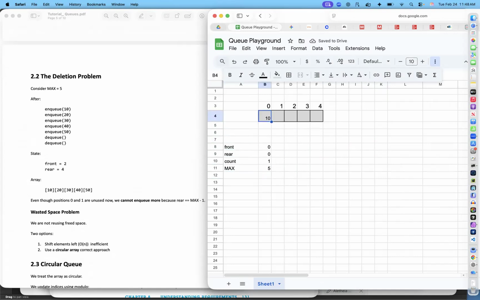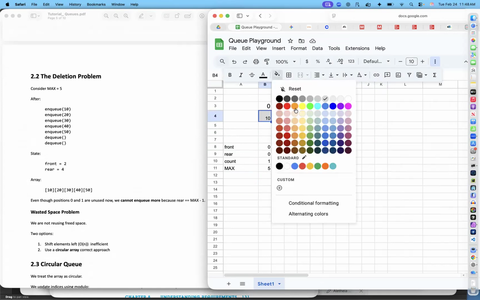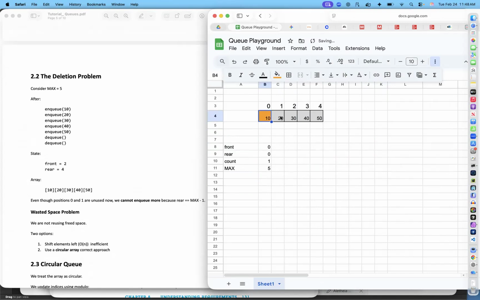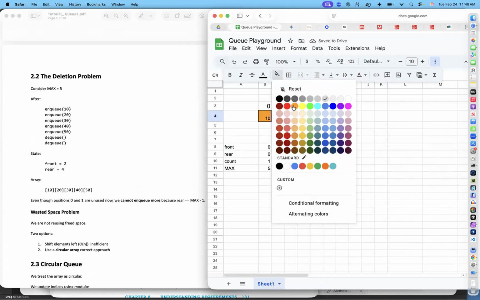So if we insert a 10, a 20, a 30, a 40, and a 50. And then we DQ twice. So we're not really deleting anything, but we're going to delete this one and we're going to delete this one.